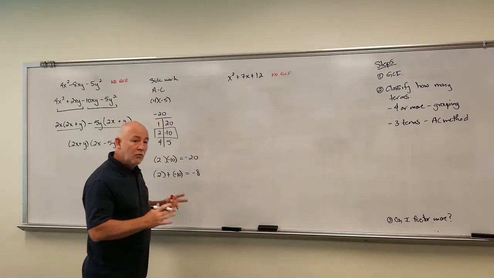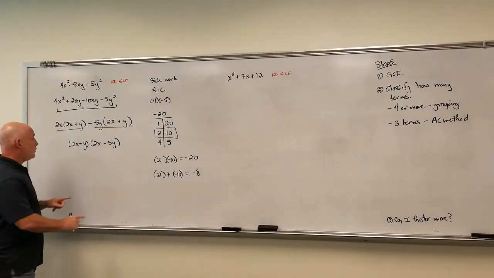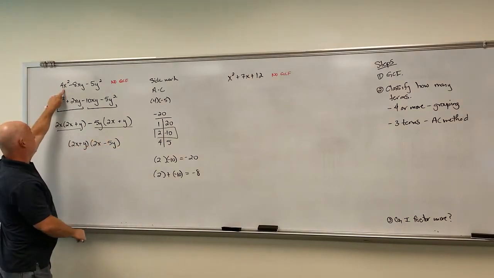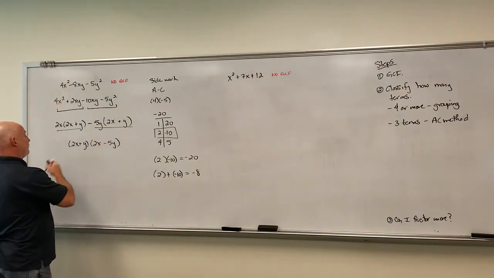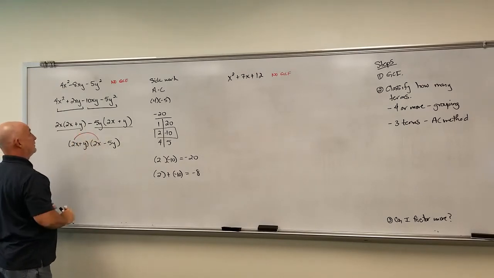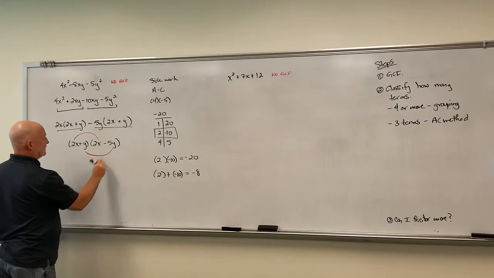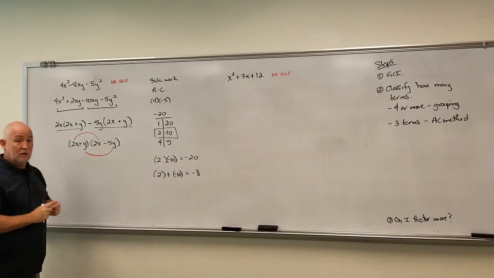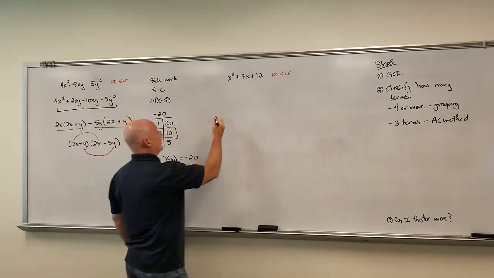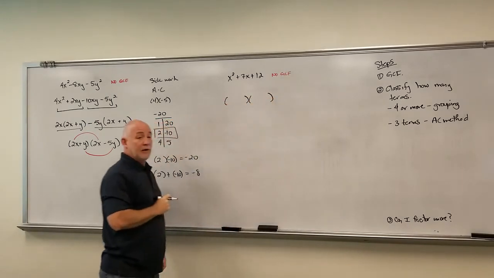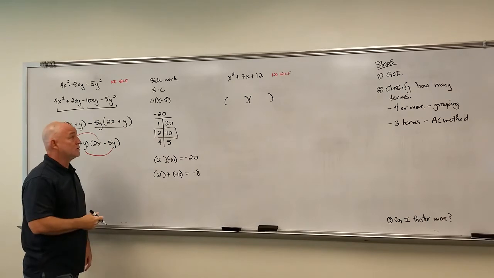Now, here's the whole idea of why this works. If we were to distribute all of this back out, how do we end up with the first piece? Well, you end up with the first one by doing that times that. And how do we end up with the last one? You get the last one by doing that times that. So, by looking at this, and we've kind of seen how these work, these generally do a binomial times a binomial, 2 pieces times 2 pieces.